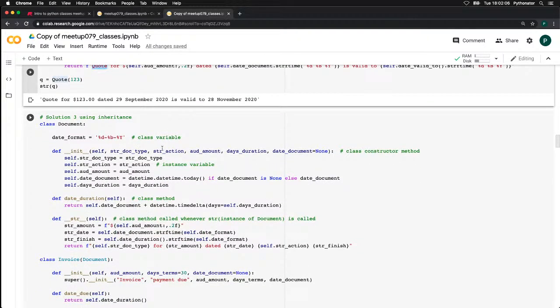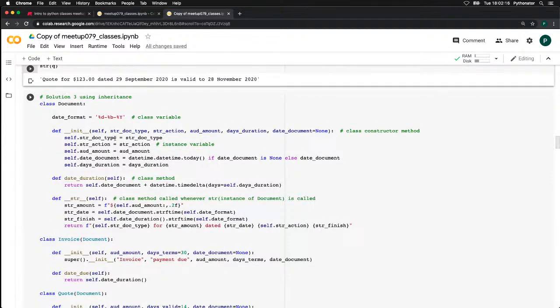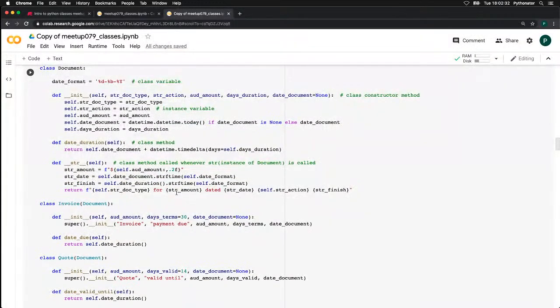So we'll store the doc type and the action, and then the other three amounts. Days duration, we don't know whether that's days terms or days valid to. And we'll store them as attributes of the base class. The duration calculation will be based on the document class, the date of the document. Well, it's the same formula that we were using every time, just with different names.